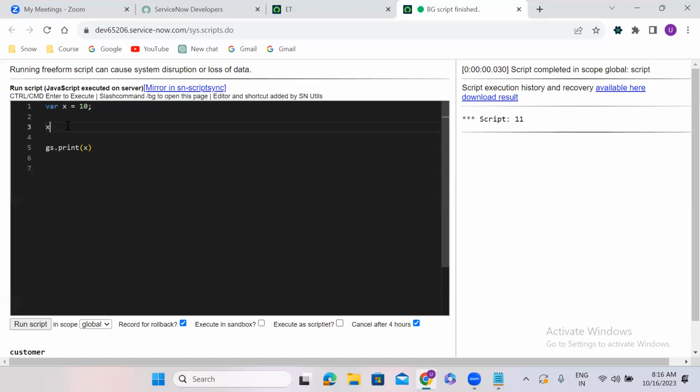What if I use minus here? It will subtract one value. You will get the value here as 9. Suppose here I am using the minus operator 3 times. So it will remove 3 values. So 10 minus 1, 9 minus 1, 8 minus 1. So in total you will get it as 7 now. Plus plus will add one value. If you use plus 2 times, it will add two values. Okay.